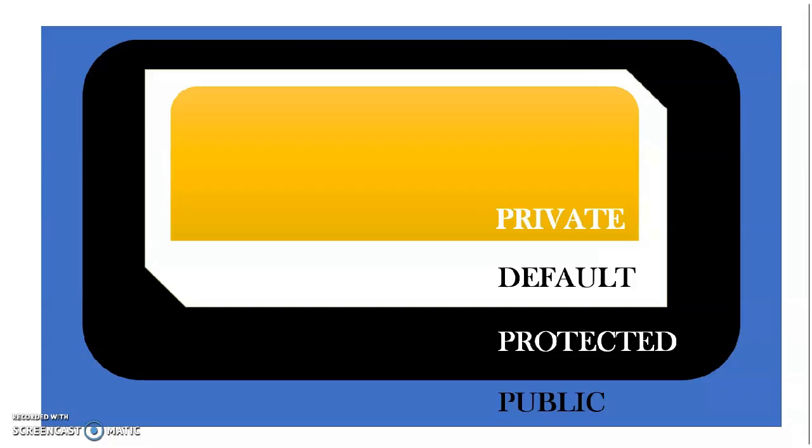Now, going further, when you have children, you can never stop your children from watching television, can you? Whenever your child comes to your house, irrespective of whether your child is living in the same house or not, he or she can come and access your television, correct? Access like this can be termed as protected. So the protected access modifier is something wherein a child class can access the members of the parent class irrespective of whether the child is in the same package or not.